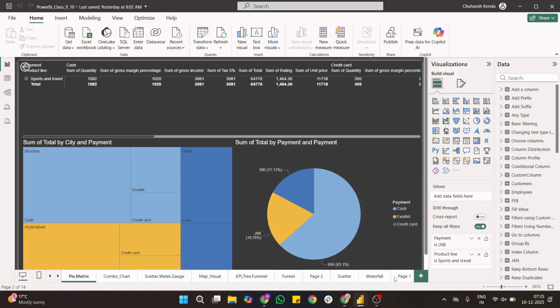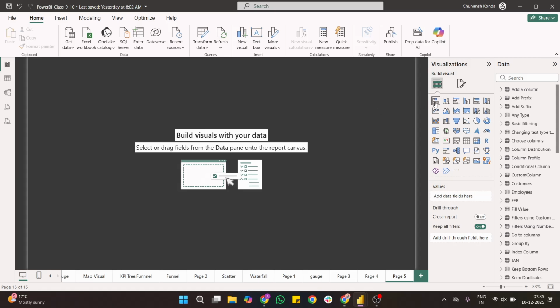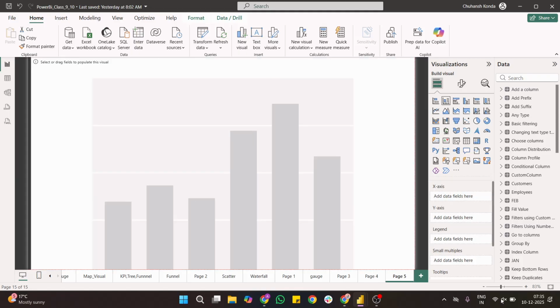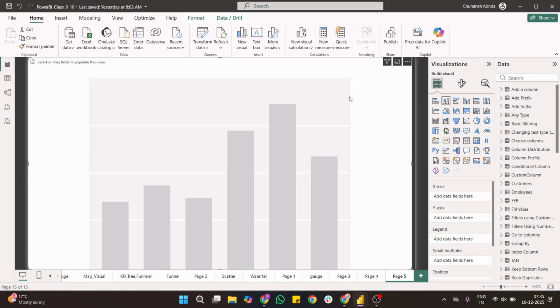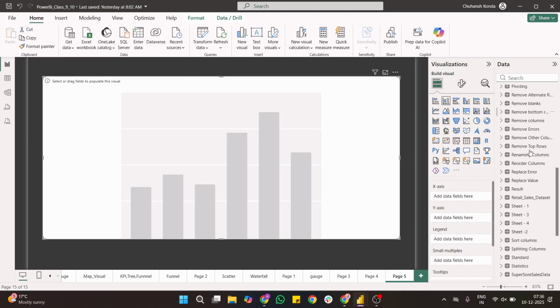Now we'll see in a specific page, a different page. Here I'm going to create a column chart. So this is the column chart.